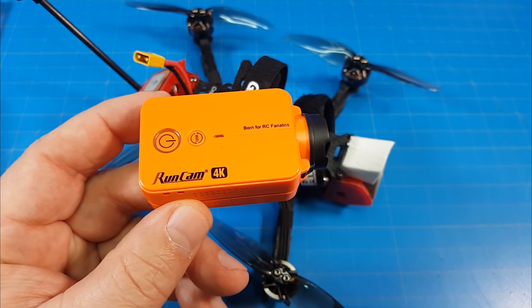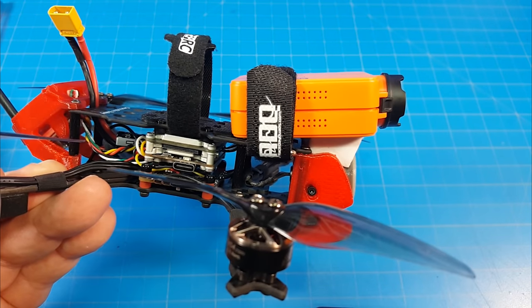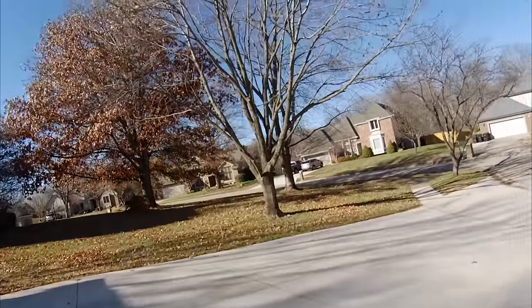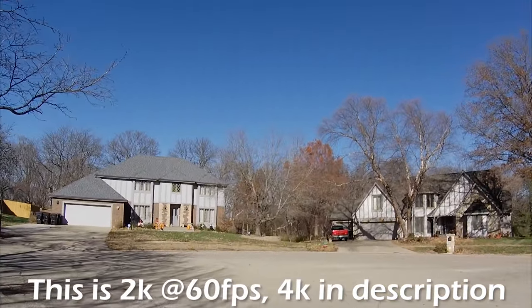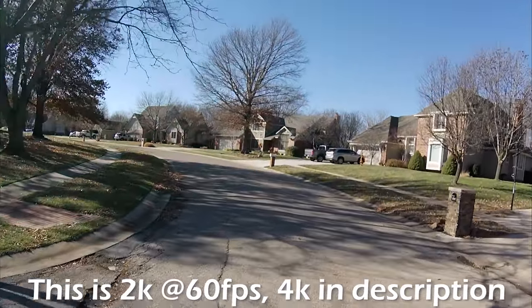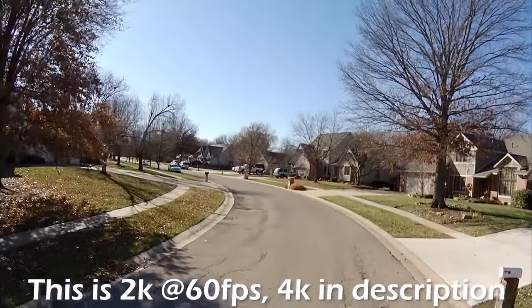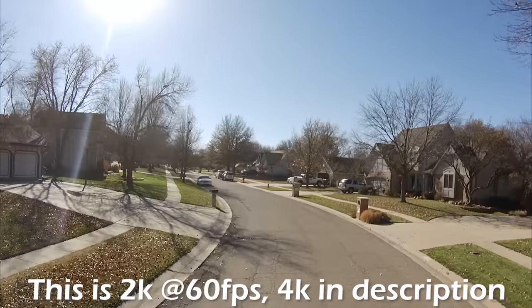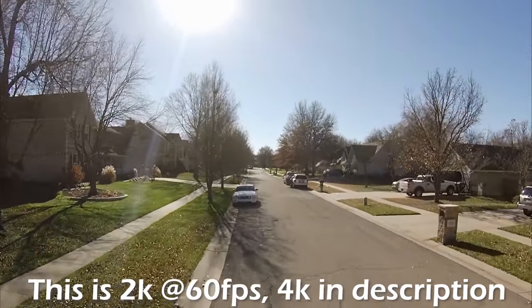In this video, I'm going to show footage by putting the Runcam 2 4K on the Baby Crocodile. We used to use these sort of cameras on quadcopters a number of years ago, and some of you may still be using them. It really depends on your platform and what works best with your quad. I can also see this being used for fixed wing. I've even seen some people hinting at using this as their primary FPV camera, though I would think there would be significant delay — something to note.